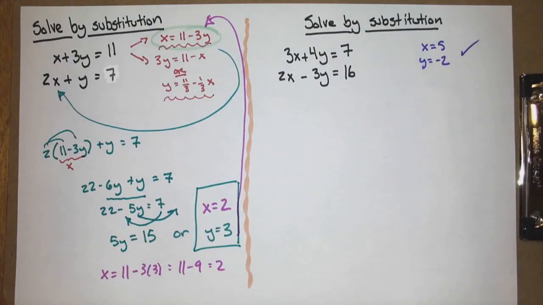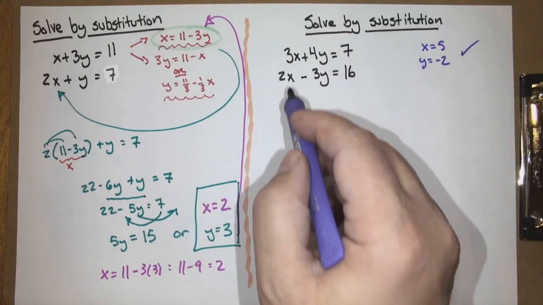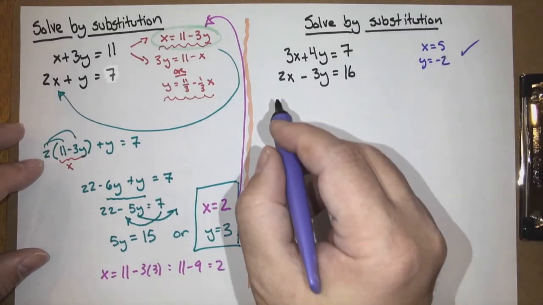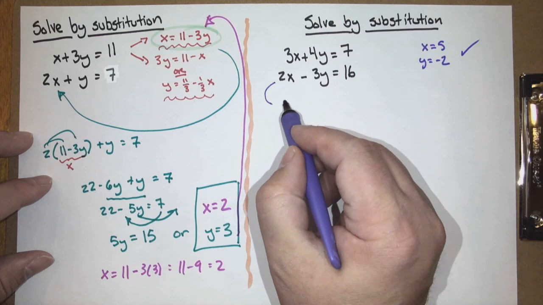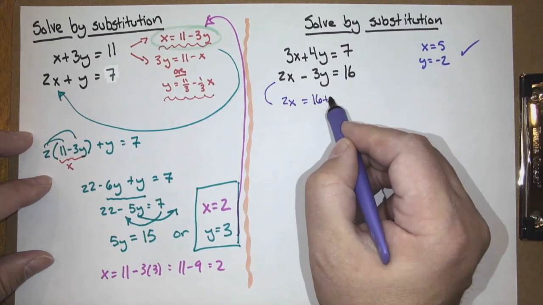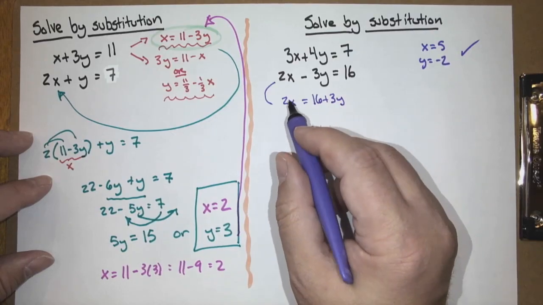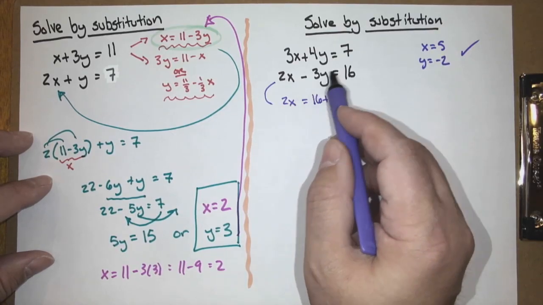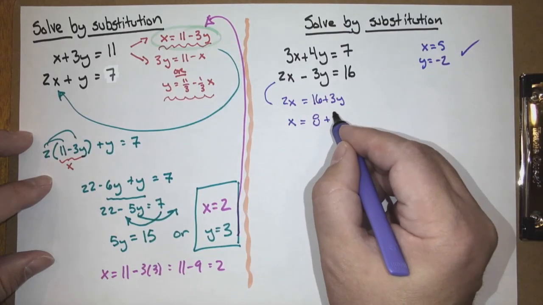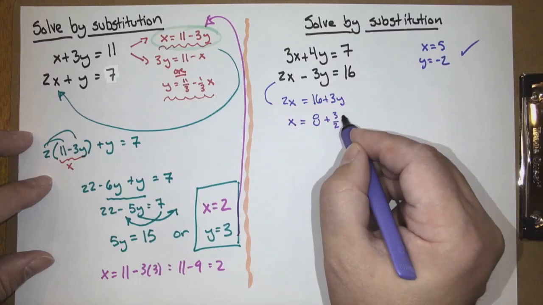All right, so let's run through it really quickly. What do you want to solve for? You have the first or second equation and x or y. Second equation for x. Again, there's not necessarily a wrong answer. Now, one of the things that we can do is, if we do encounter fractions, we have ways to get around that pretty quickly. So in this case, got the x by itself by moving the y across, divide by 2. So that means everything gets divided by 2. X equals 8 plus 3 halves y.